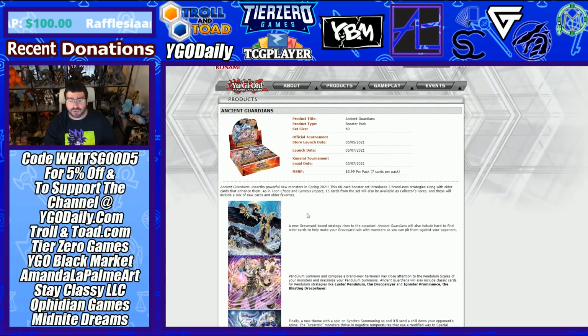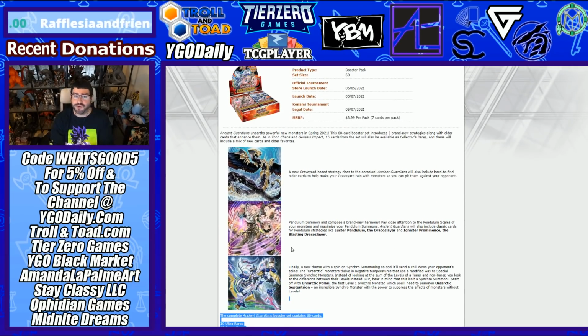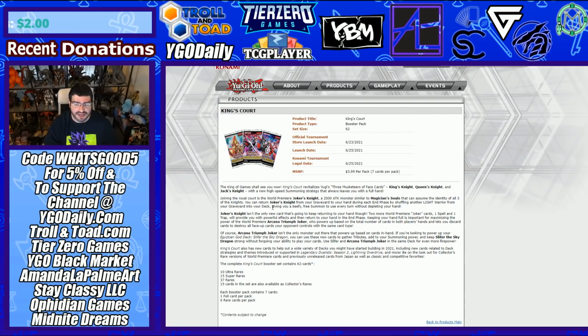Ancient Guardians, I would love to see it in here. It needs something to freaking save this set, because none of the collector rares really get to that point. Skullmeister is nice, Pankratops is nice, but the archetypes inside very much so fail in comparison, even when we're talking Genesis Impact, and we saw how that performed. So maybe there's something in here, and if it is an Ancient Guardians, I would highly think it to be in King's Court, or even more likely to be in King's Court, because you do have the theme of Yugi's cards.